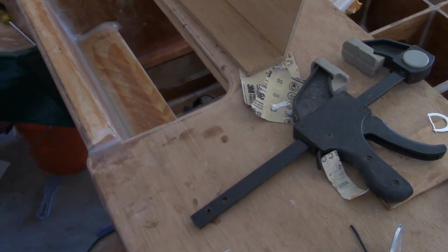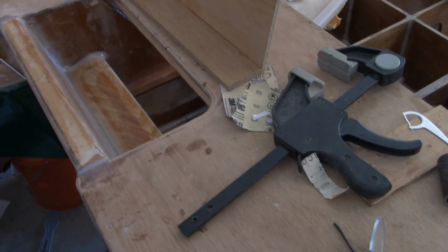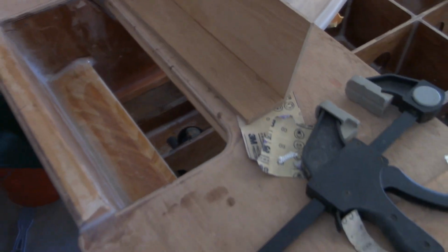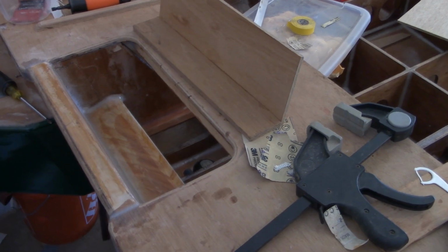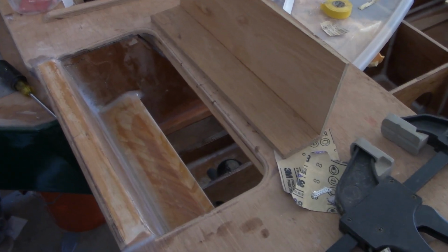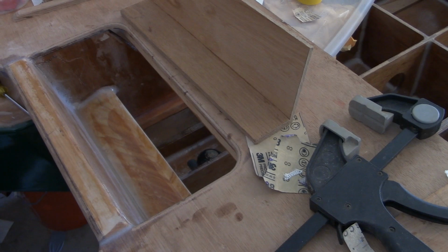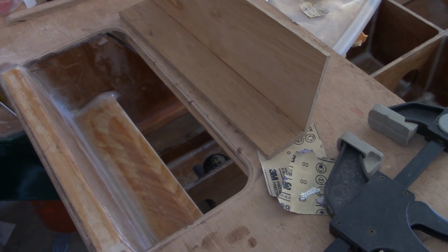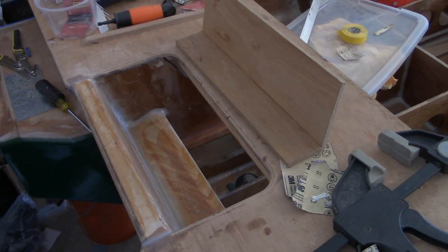All right, folks, it is now time for me to head off to work. I just glued these pieces together about 2 hours ago. We're going to give them time to fully cure before I start picking that up and handling it a whole lot. And so I'm just going to walk away and leave everything. I'll be back tonight.